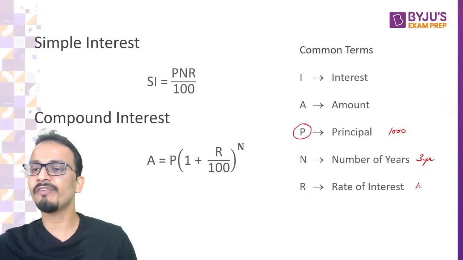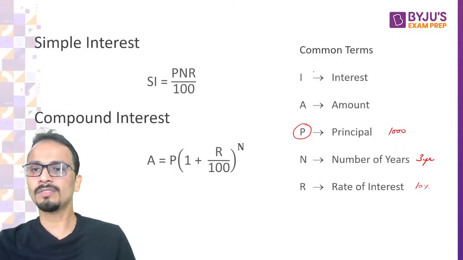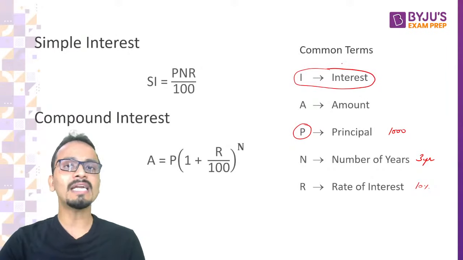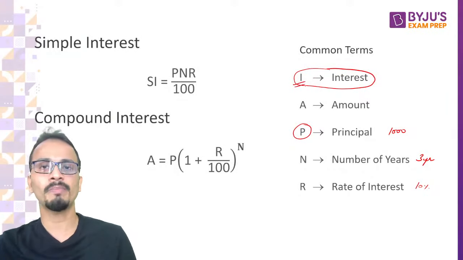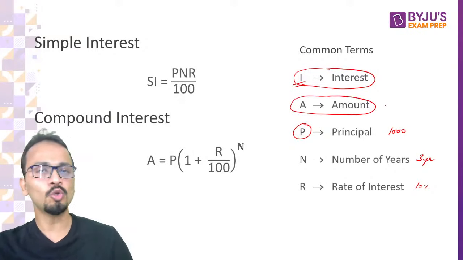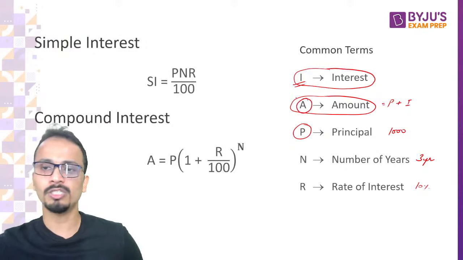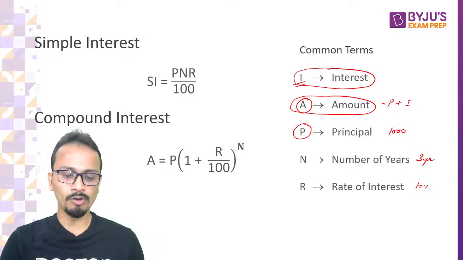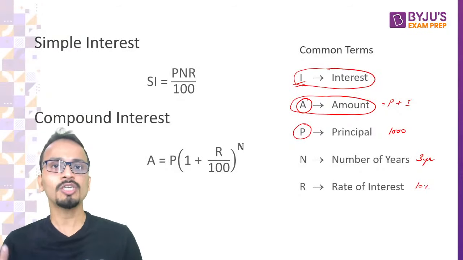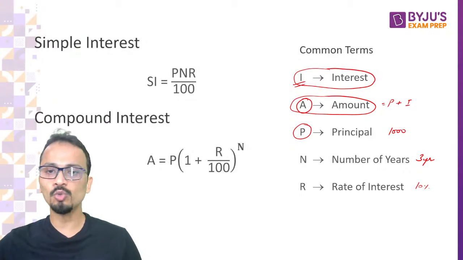Okay. So let's say I have given you money for 3 years at a rate of 10%. Now, the interest that will be calculated on this principal, that is the extra money that is generated, is called interest, denoted by capital I. And finally, when you will be repaying me, you will be repaying me the total money, that is principal plus the interest, and that is termed as amount. So amount is the sum of the principal, the initial value, and interest, the value by which my money has increased. These are generally the terms that we use in this chapter.